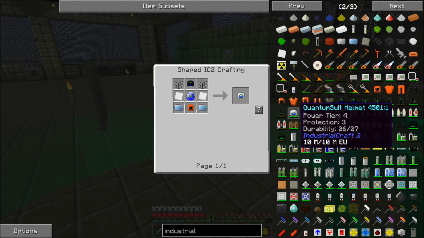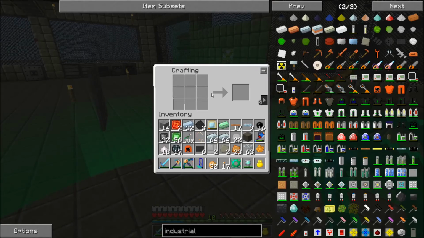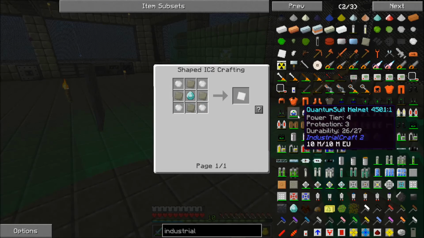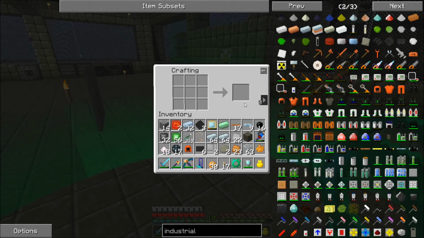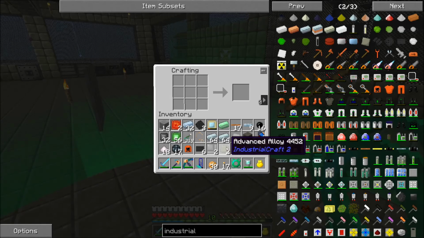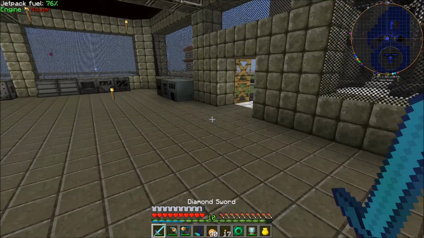So let's go ahead and get, oh my gosh, I cannot click on the right thing to save my life today. Is that not right? Yeah, it's just standard glass and advanced alloy. It must not want to shift click. Not a problem.